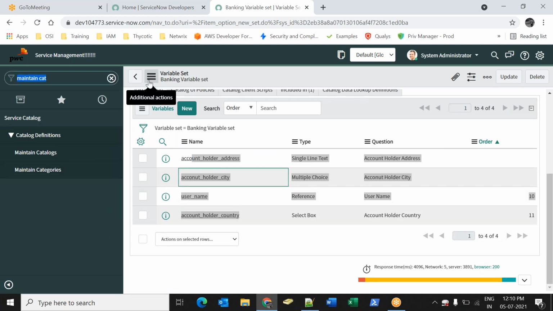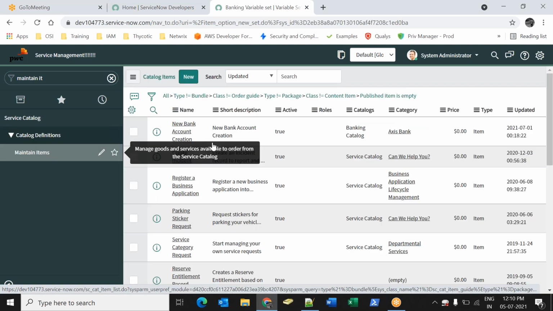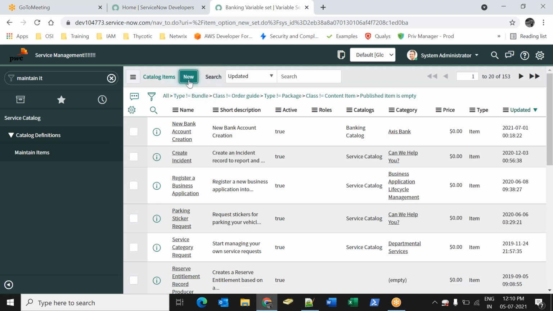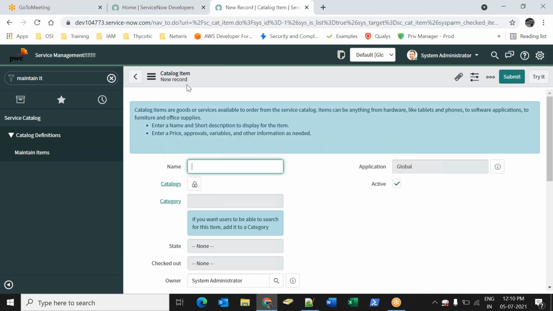So let's see, how do I add another catalog item now? Simply go to maintain item, create an item, create new, internet banking.